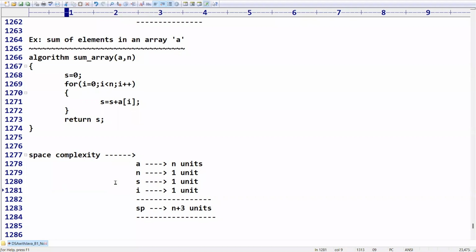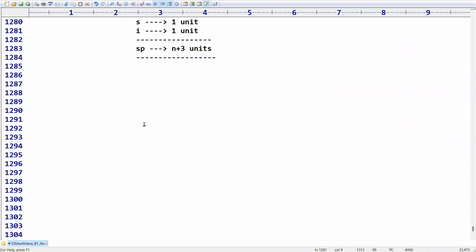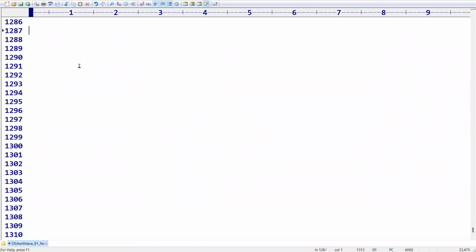Right. Now I'm going for the next one. Observe carefully. Next algorithm: I want to calculate the sum of elements present in an array by using recursion.